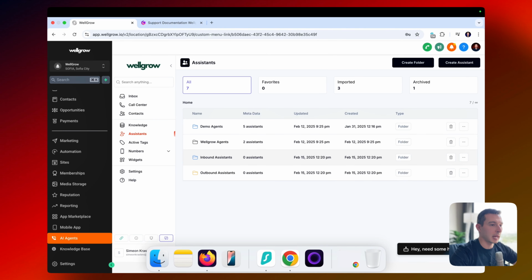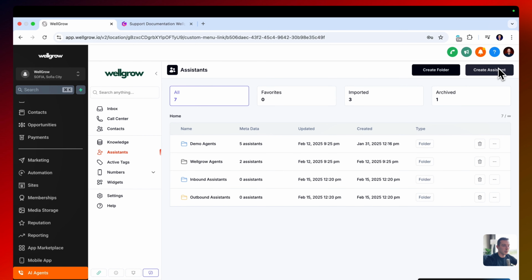In this video, we're going to look at how to create your AI agent. So on the left-hand side, you're going to have a tab called AI agents, depending on whether you use the Wellgrow platform or any other CRM. And you're going to have the knowledge base right underneath it with all the information you need. Once you click on AI agents, you're going to have the embedded information about the Wellgrow software platform where you can create your agents. Just come to assistants, click create an assistant, and you're going to have three options.